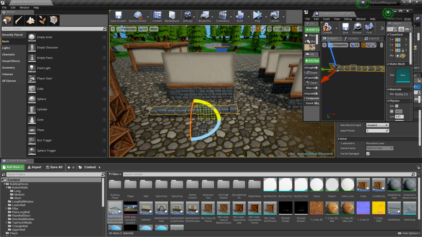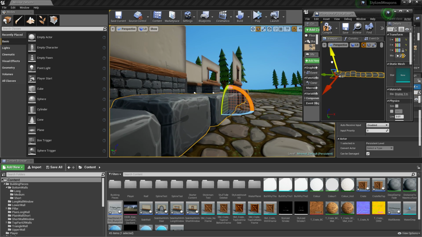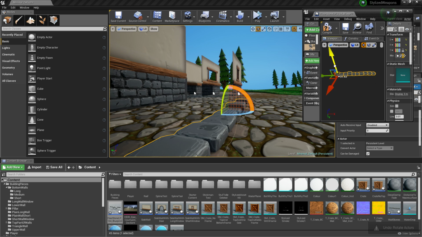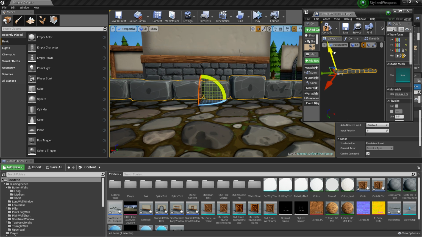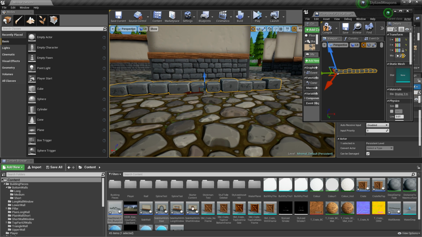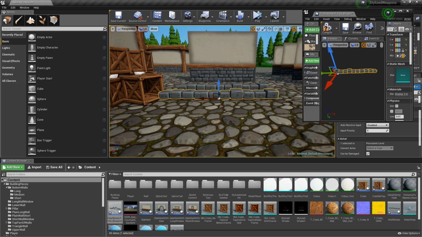When I click in here, that's where its origin point is going to be now. If I move that down, it will change its origin point, which is useful, because if I want to rotate it, it's going to rotate like this, whereas if I have it set up to a good origin point, like that, or actually like this, and then I move it down, like that, it means when I come to place it, you can see it's nice and flat, right?